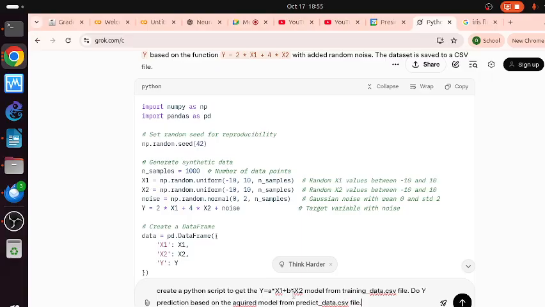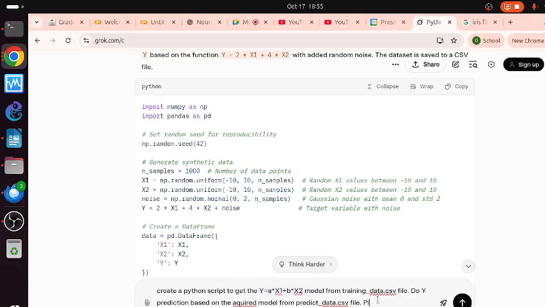So we are not generating the data anymore. The data is from CSV files. We have two files, training data CSV and predict data CSV. The model should be something like this.